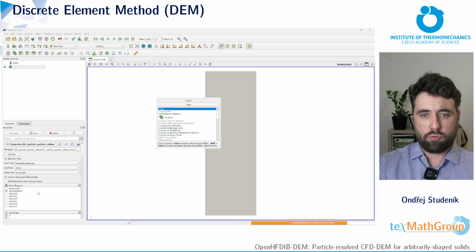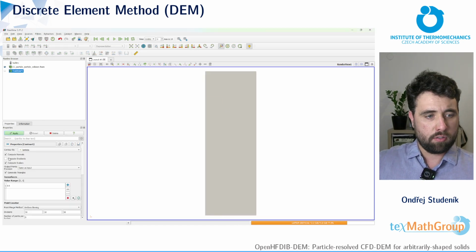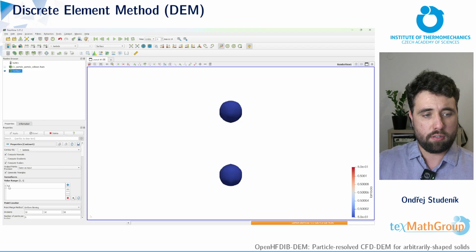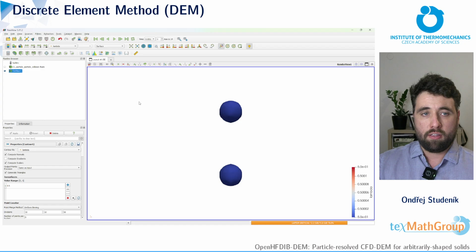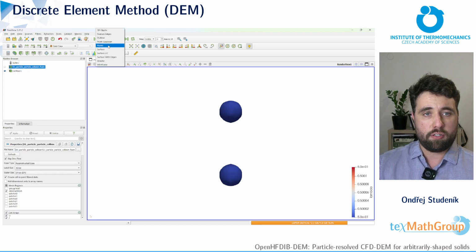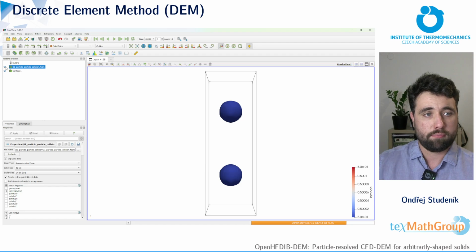So we will use the contour filter to load an isocontour at 0.5 value of the void fraction. So we can see that we have top and bottom spheres. And we can also include the outline of the domain, so we know when the particles are leaving the domain. Yes, turn it on. Okay, so let's go.